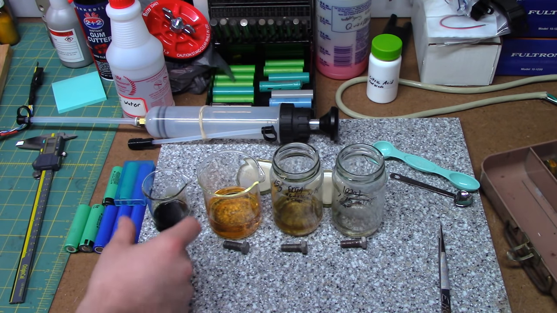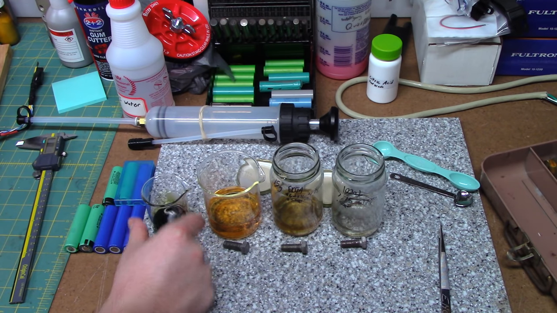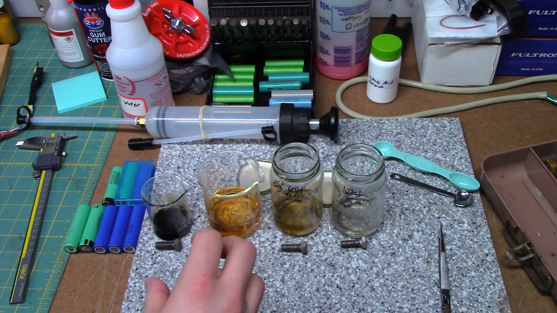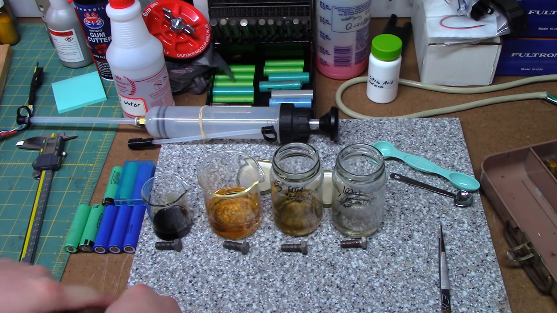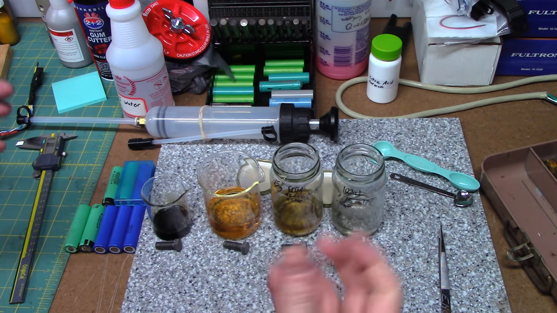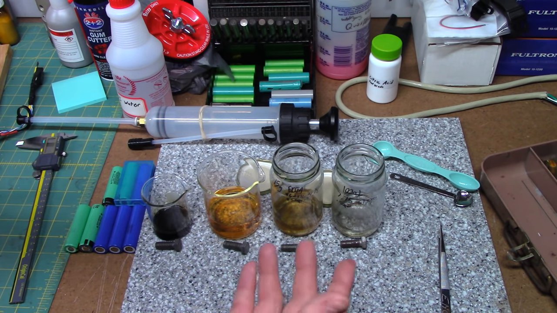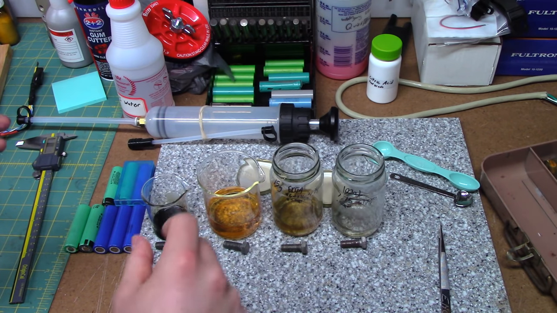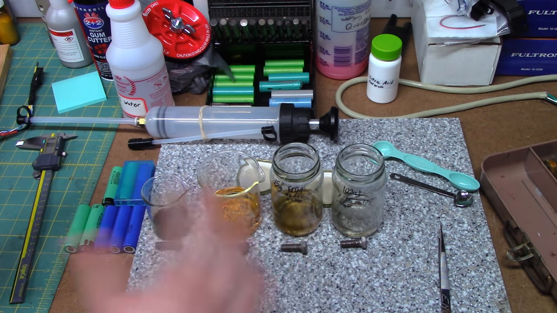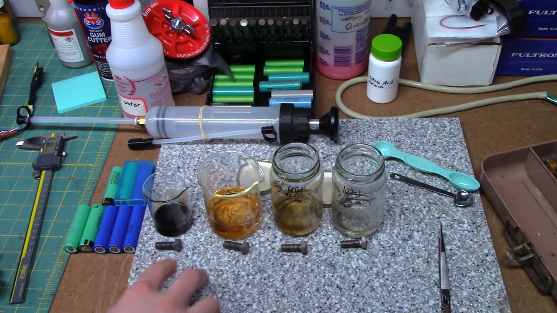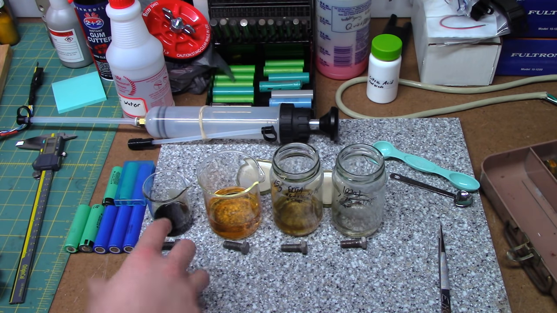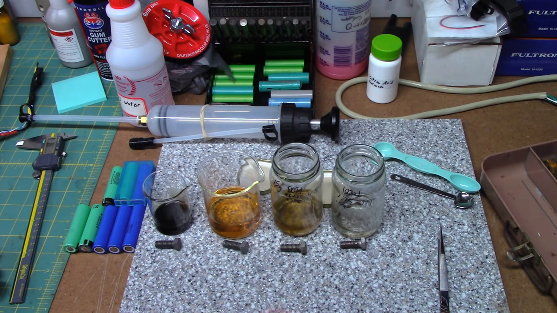The way Evaporust actually works is what I have in this little glass over here. It is a chelating agent and basically it selectively, I guess absorbs would be the right word. It's basically a long chain molecule that takes in the iron atoms or compounds. I'm not sure if it's actually taking in the Fe2O3, which is the chemical compound for red rust, or if it's just taking in the iron atoms, leaving the oxygen to come out of solution. Not too sure. But nonetheless, on their site, they do say it is a chelating agent with some sort of sulfur, some kind of sulfur base in its molecular structure.